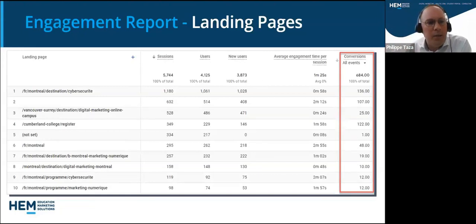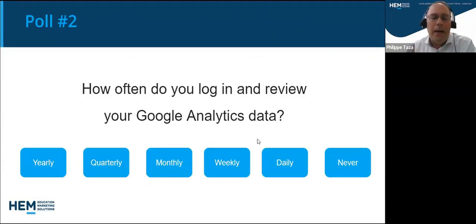And the same applies to the landing page report. We can see which pages generate the most conversions. Row number 2, that's the home page. And row number 5, that's users that chose not to be tracked, because that's also something we're facing. Some users decide to opt out of being tracked when they come to your website. So you can monitor that activity in those reports in terms of conversion.